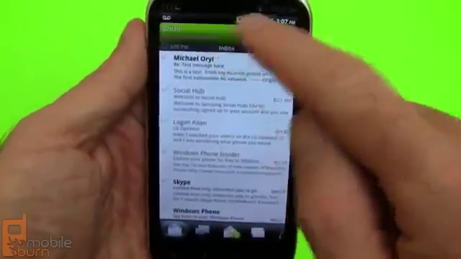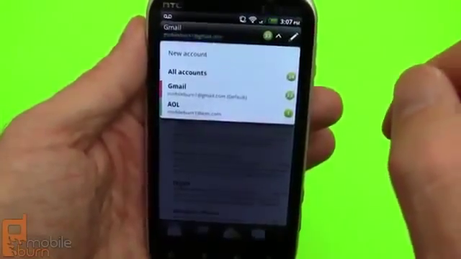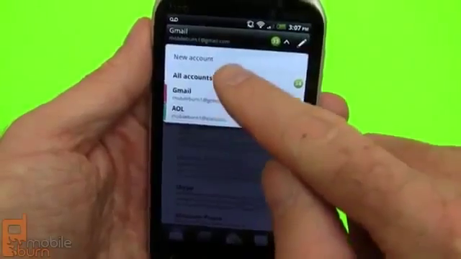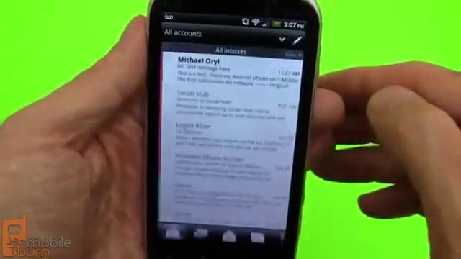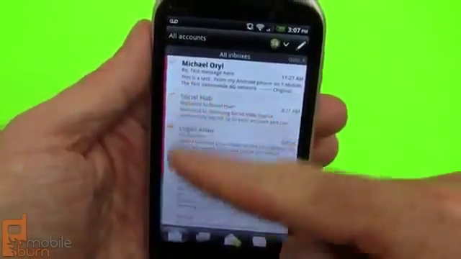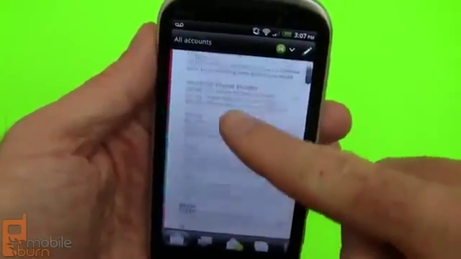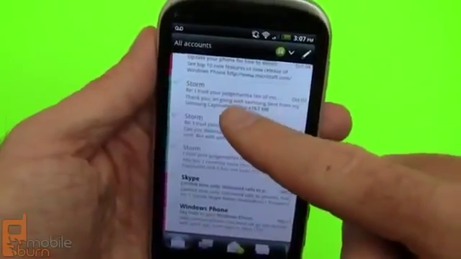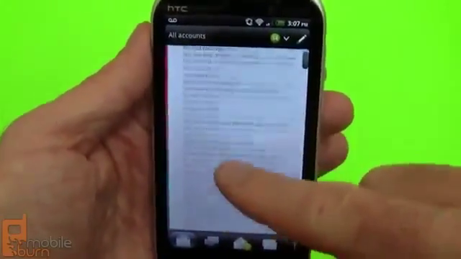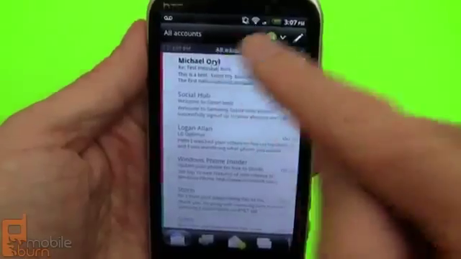Works the same way basically. You don't have access to priority inbox and things like that, but you can get a combined view. You can see whereas some of the messages have a red edge to them, some have, I guess you would call it, maybe cyan color. Let you see which message comes from which inbox.